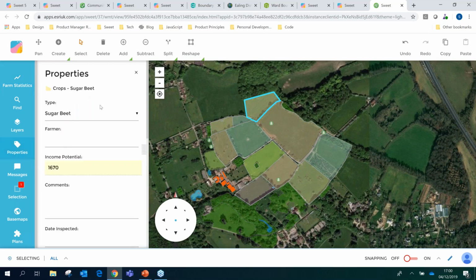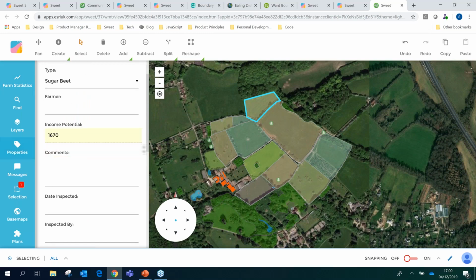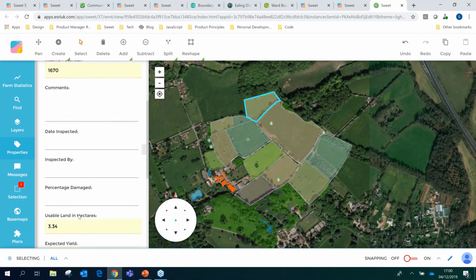Fantastic. Okay, I'm happy with this scenario. So what I may want to do now is, rather than digitize each piece of scattered rock that I have, I might just want to say that 5% of my field is damaged. Now, I don't know if that was a little too fast, but if you keep an eye on that, I'm just going to undo this and do that again. So keep an eye on that top field. And you can see that that's changed because now 5% of our field can't grow any crop.